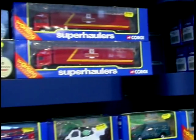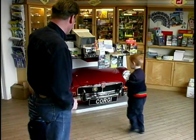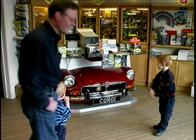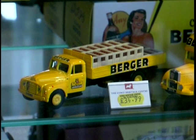So replica cars aimed at more collectors or more toys? It's changing, isn't it? The die-cast manufacturers now are aiming for both markets. Yeah, a cross-section of both. You've got the young kids that you want in to start with your toy price points, and then you've got the avid collectors, again, like you and me, who go for the more finely detailed cars. But we've got to get them in young and get them in early. Yeah, so they're catering for both ends? Definitely both ends. So if I just wanted to get started, I could probably come in and pick something out, couldn't I? You've got grown men collecting the toy trucks at like £6 and £8.99, and then you've young kids who save their pocket money and come in and buy a £50 model to treasure and keep in their bedroom or in the box.